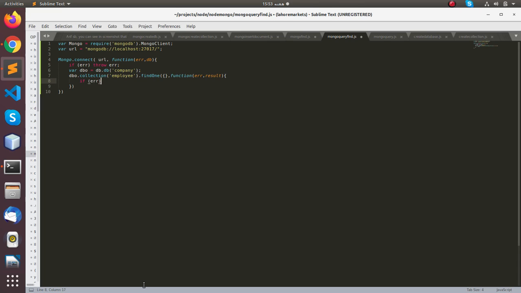Okay, if error, throw error, console.log, and just print the first name and last name of the employee, and close the database connection.